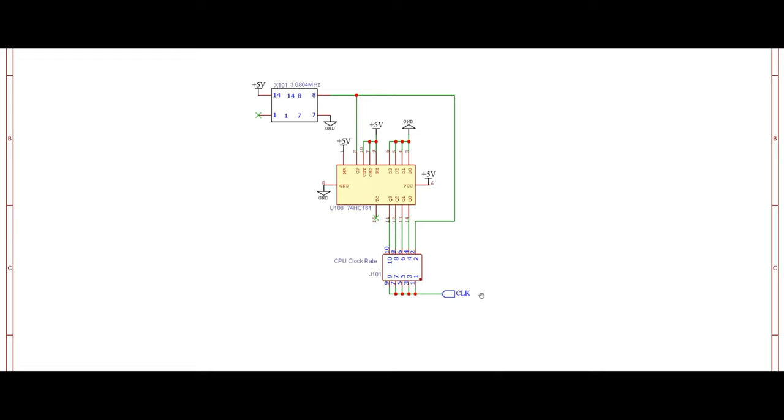Now you may ask, why are we doing this, why are we dividing those? Well, there are a couple of reasons for that. The first reason is that if we want to run the computer at different clock speeds, we could basically come over here and change the speed.